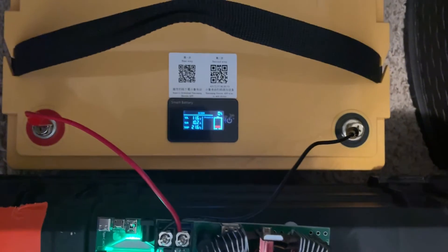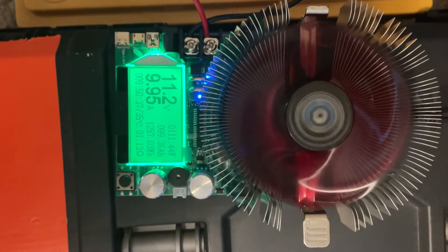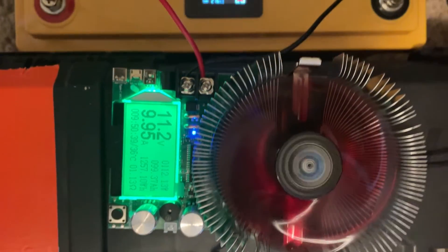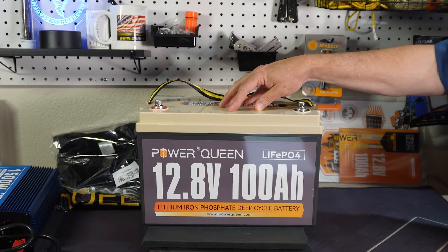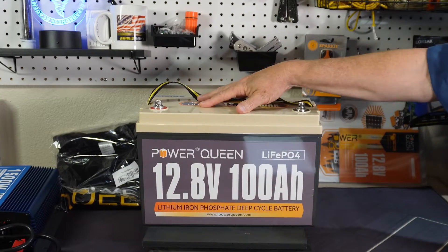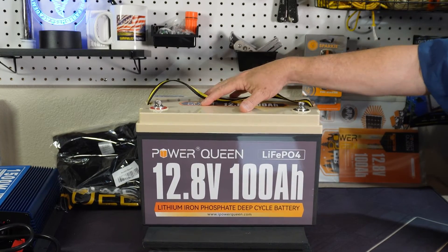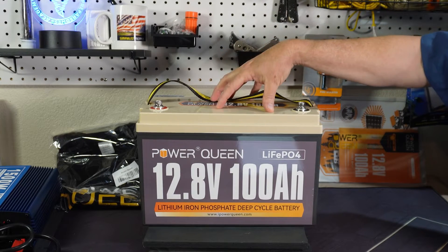With my Go Kilowatt battery, when I drained that and did a discharge test, it only had 99.5 amp hours, which tells me those are not grade A cells. I don't want to break this Power Queen open because I plan on using it and testing it over the course of a year or so. If anything does happen, I want to let everyone know.